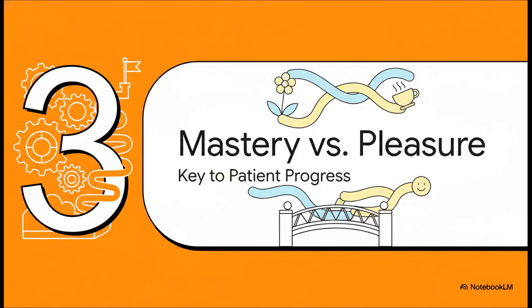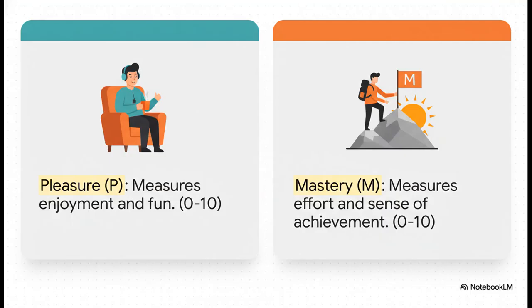Okay, now we're getting to what I think is the real magic of this whole thing. Seriously, if you can get your patient and yourself to grasp this next concept, it's a total game changer. This is the key that unlocks progress. It's so simple, but it's incredibly powerful. We're going to have them rate each activity on 2 different scales, from 0 to 10.